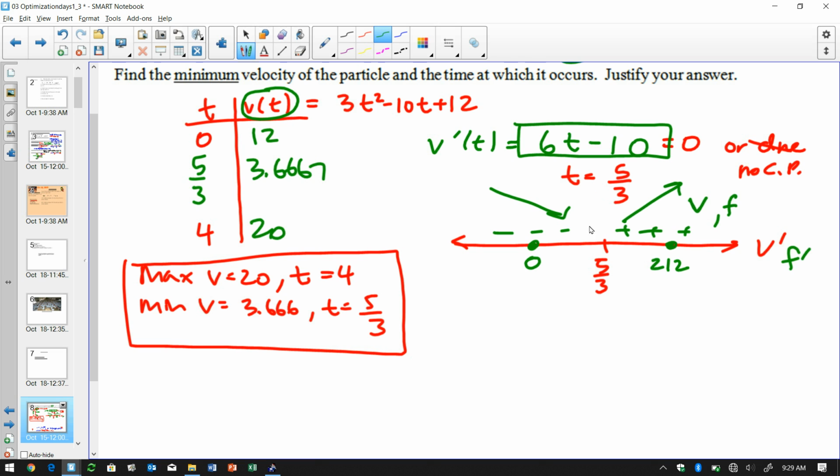All right, guys, look at this. There's only one critical point, and to the left of the critical point, the slope is always negative. And to the right of the critical point, the slope is always positive. So therefore, this must be my what? It is my relative min, but therefore it also is my absolute min. Do you remember that justification? And that's what we're going to use for optimization, which we're going into today. This is my absolute min.